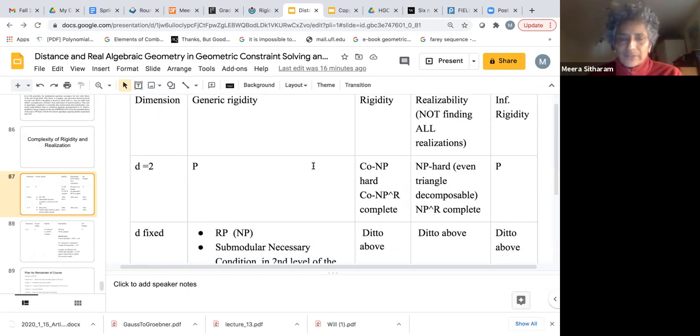Okay. So essentially for D equals 2, which means you're looking for realizations in 2 dimensions, the generic rigidity problem turns out to be equivalent to the infinitesimal rigidity problem. And that's a polynomial time problem. So you can think of it in many ways. I don't know if you guys have seen the sparsity matroid, the sparsity 2V minus 3, you've seen Laman's theorem, right? So for D equals 2, generic rigidity is a property of the graph. And that property has an underlying sparsity condition associated with it, which is the 2-3 sparsity matroid. So you can check for that.